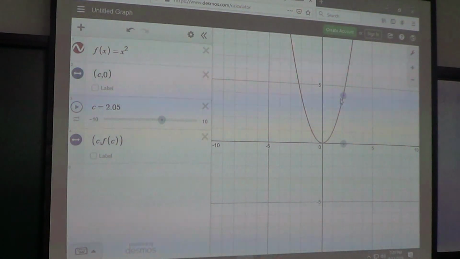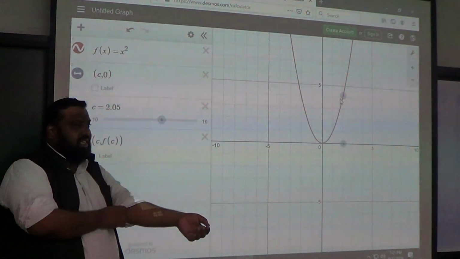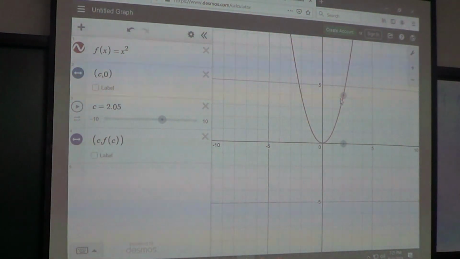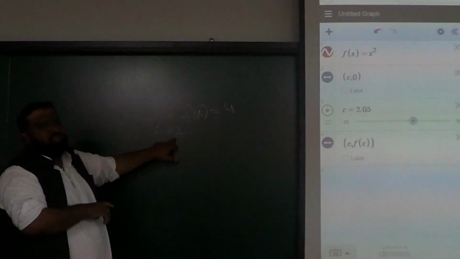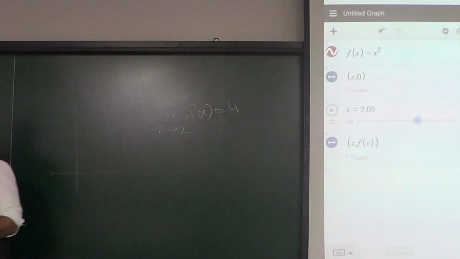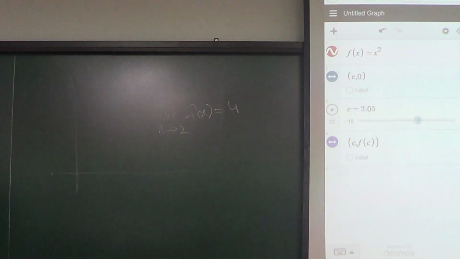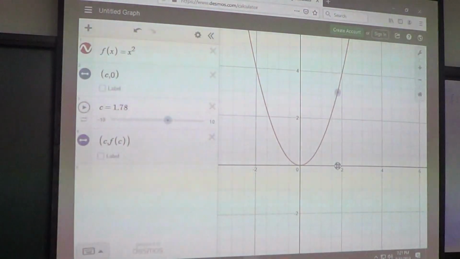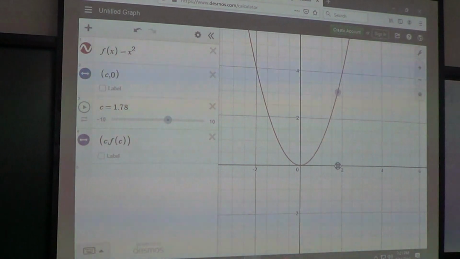So our classical understanding, something that you started learning from your intermediate classes, is the meaning of: as x gets closer to 2, the value of the function gets closer to 4. If my inputs are getting closer and closer from the left of 2 to 2, the outputs are getting closer and closer to 4.